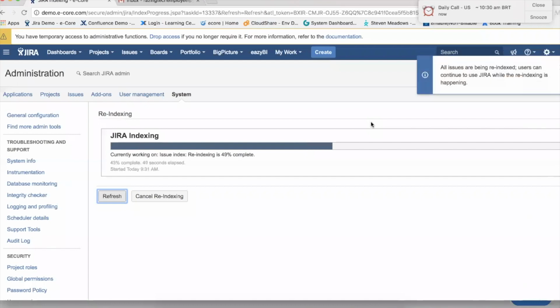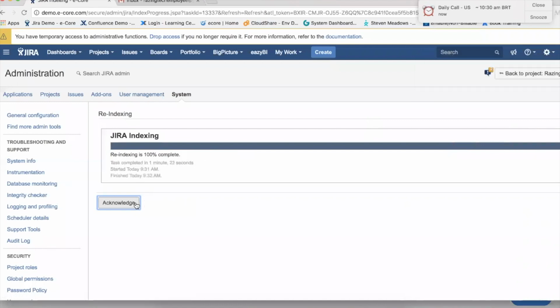So generally I'll leave this to actually do its stuff and not mess around in the background. It shouldn't normally cause an issue, but just let it do its thing. Great, so that's now worked.